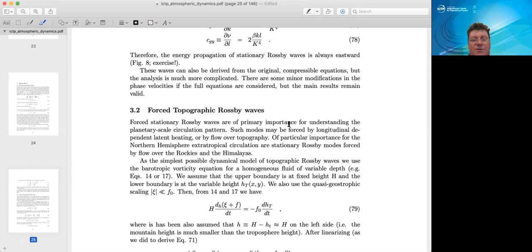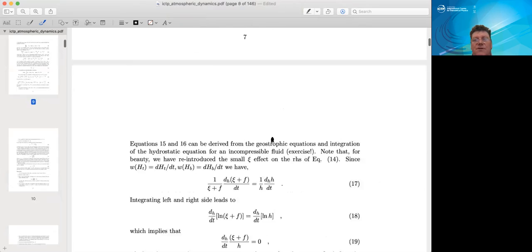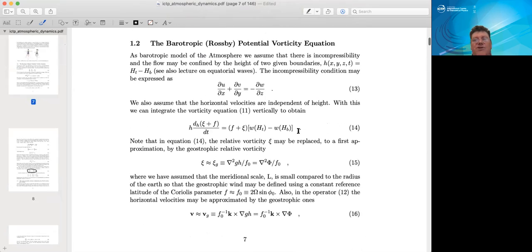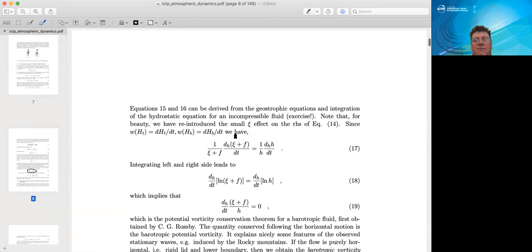So the simplest way to deal with this is to go back to an equation that was a little bit earlier before we derived the absolute vorticity conservation. And we have a more general law, like this equation here, or this equation here. So we have to include something on the right hand side that causes this divergence, which is the orography. And so we are thinking about, in this case, simply that our flow is forced to go over an orography, and that is parameterized by this right-hand side additional term here.